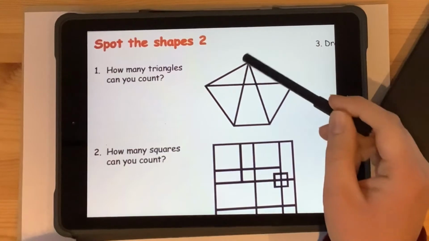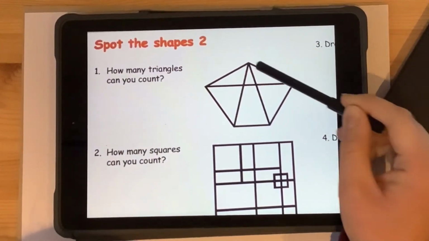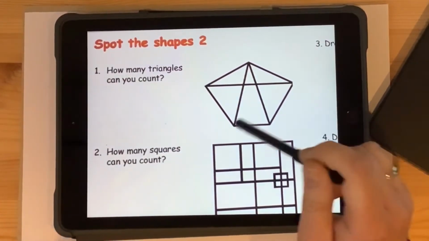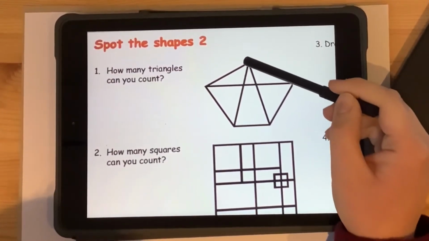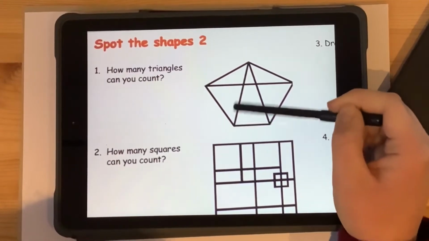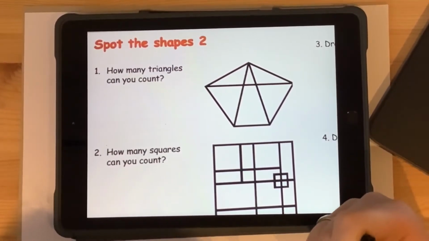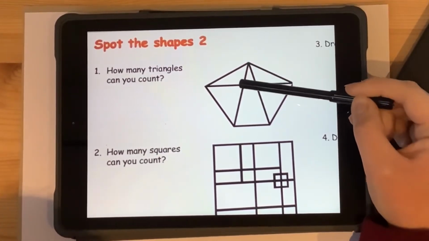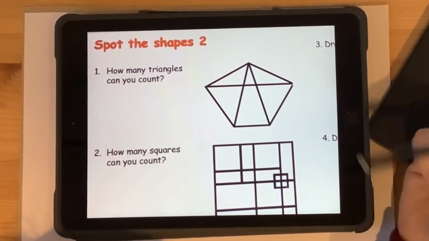So we need to look here now. Obviously this outer shape has 1, 2, 3, 4, 5 sides, so it does not class as a triangle. So we have to look a little bit deeper and see if we can spot the triangles. Straight away, I can see a triangle running through the centre. 1, 2, 3. 3 sides makes a triangle, so that centred large shape there is a triangle. I can also see a little triangle in the middle there. Look, 1, 2, 3. So there are 2 triangles already just looking at the centre.